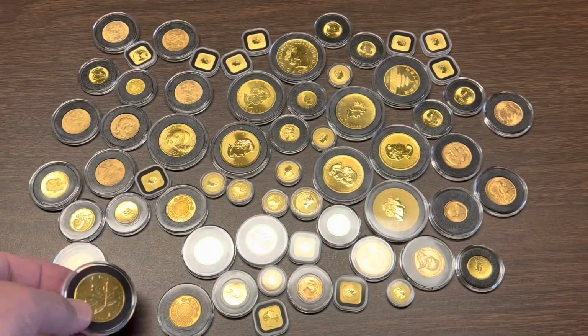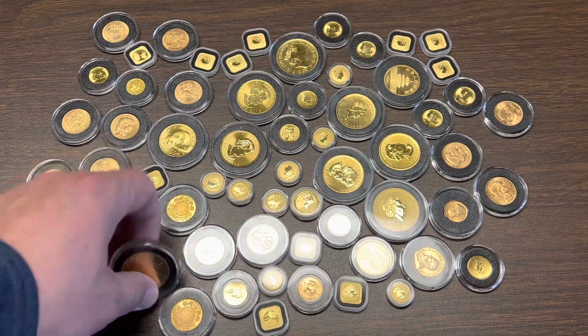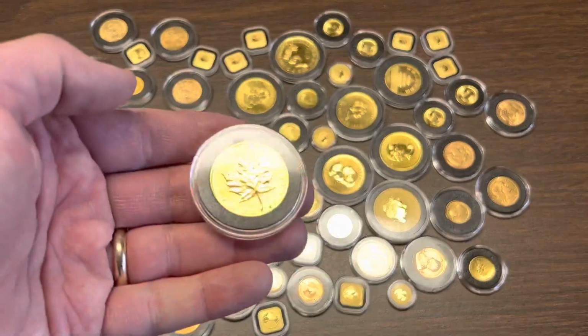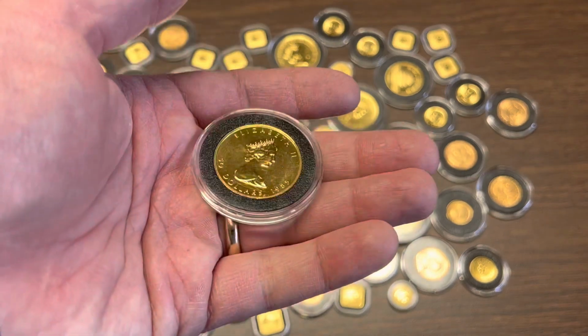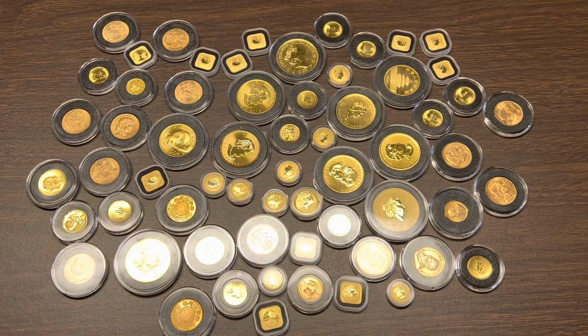And he said, well, what type of coins do you have? Are they eagles? Are they maples? And he ended up having to describe some of the coins so that the caller on the other end, unless the caller was playing rope-a-dope, but the caller on the other end wasn't quite sure what they had, and so he would explain, what does the coin look like, what's the denomination on it, is it a $10 piece, a $100 piece, $50, and so forth.